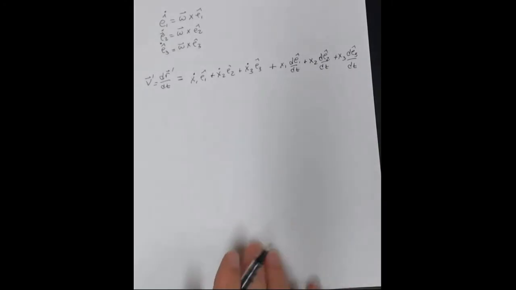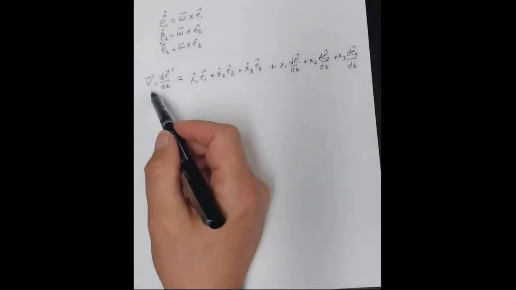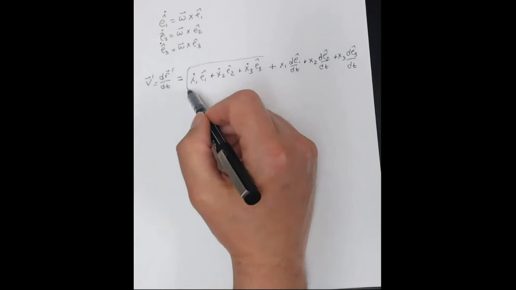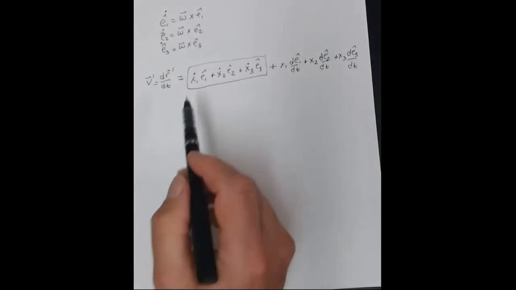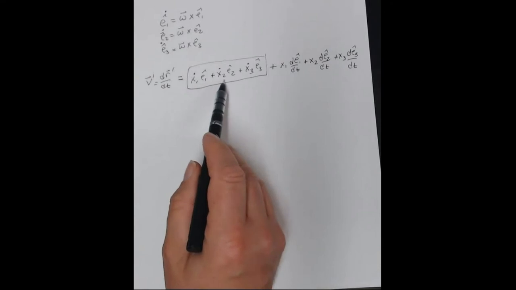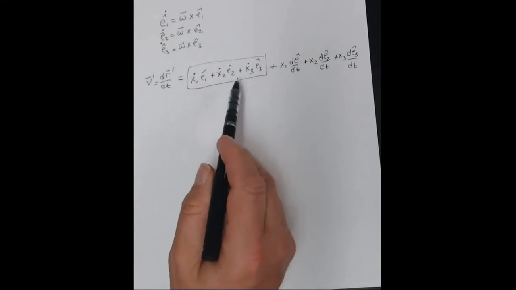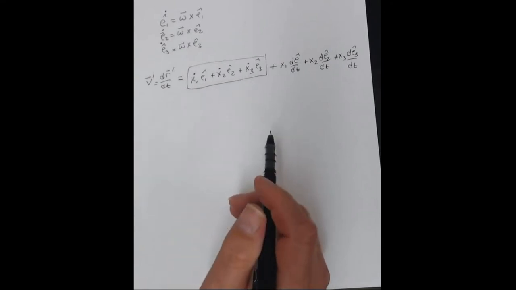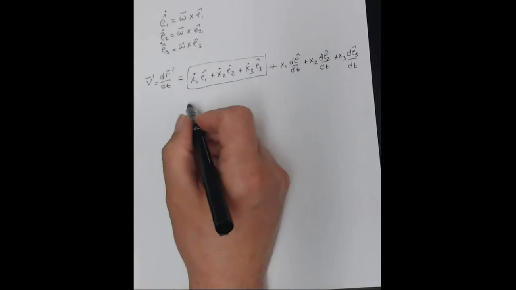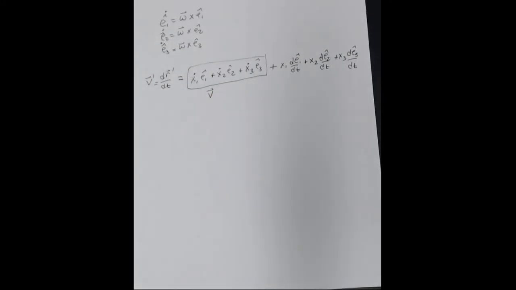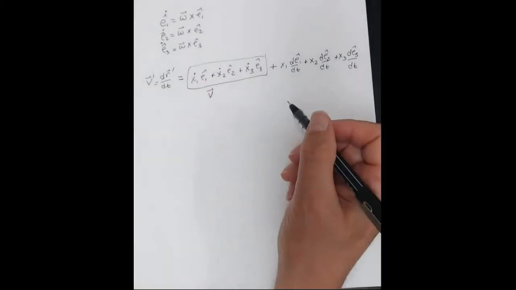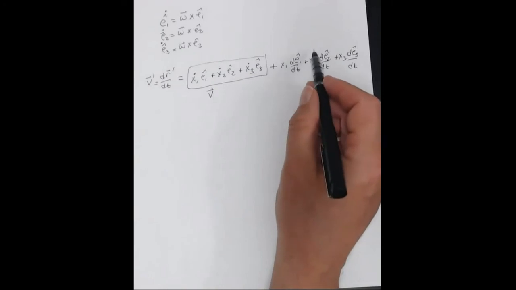So this is our velocity as seen from the fixed frame. What I want you to realize is this is the velocity you would see from the rotating frame, right? If you're in the rotating frame, you don't see the unit vectors changing. You're standing on the surface of the Earth. You don't really know you're rotating. So this is the velocity in the unprimed frame, the rotating frame. And then we have this over here.